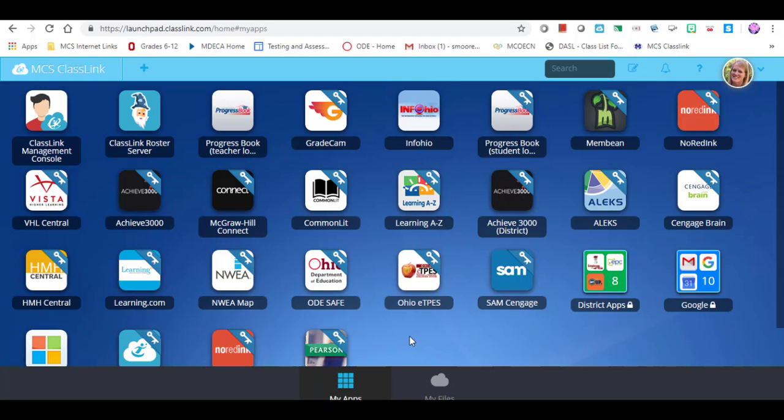So your first learning activity, what I want you to do is pause this video and, whatever computer you're on, try and log into ClassLink, following the steps I showed you in accessing ClassLink, and log in by clicking the icon Sign In with Google.